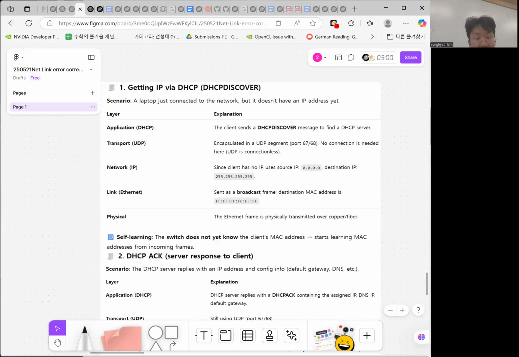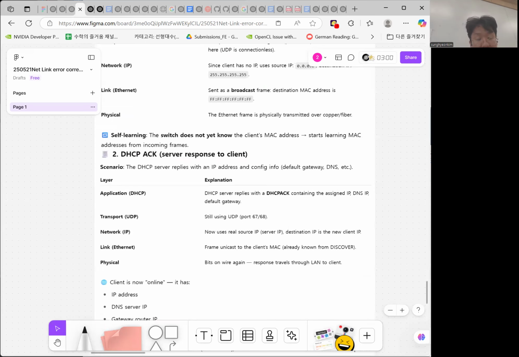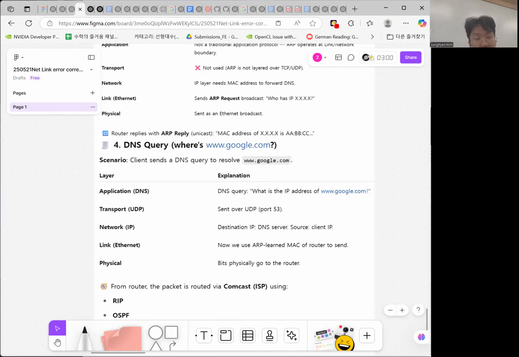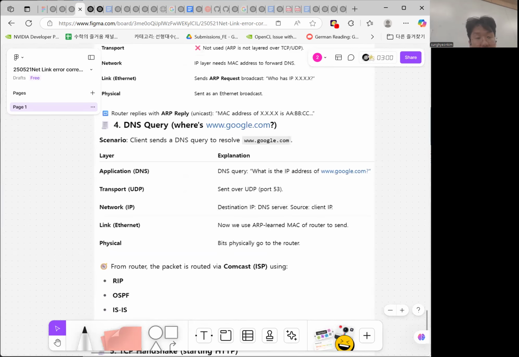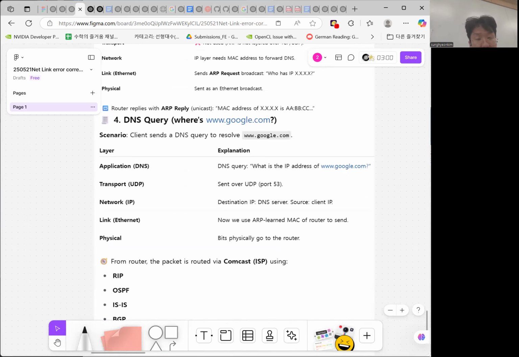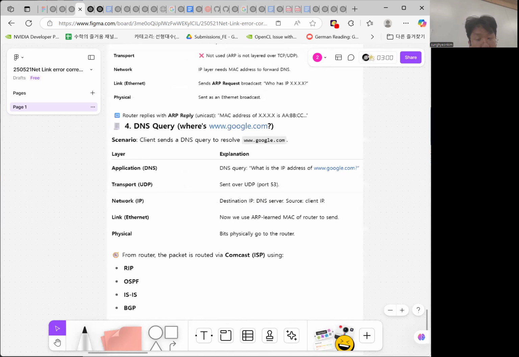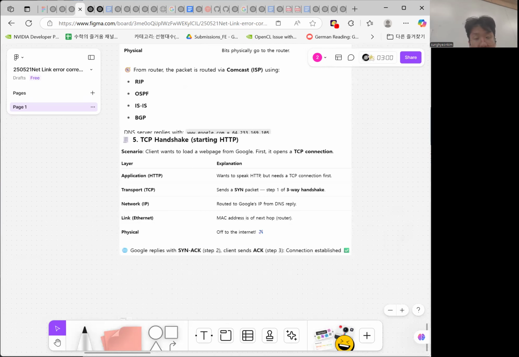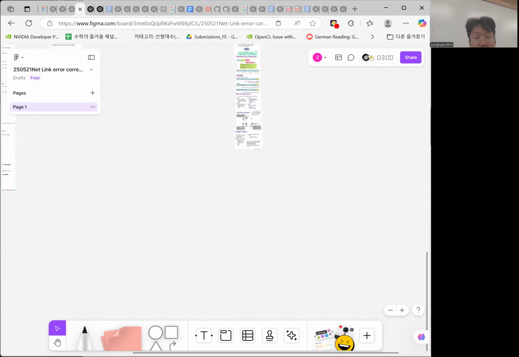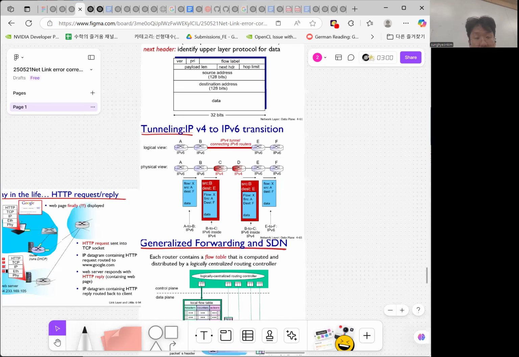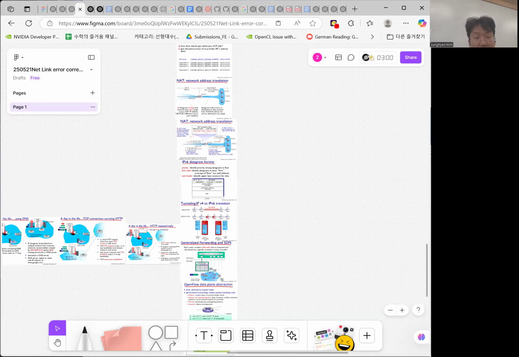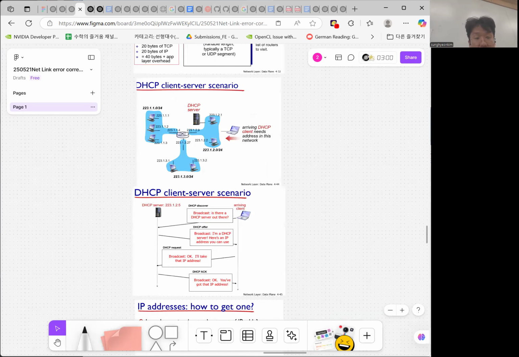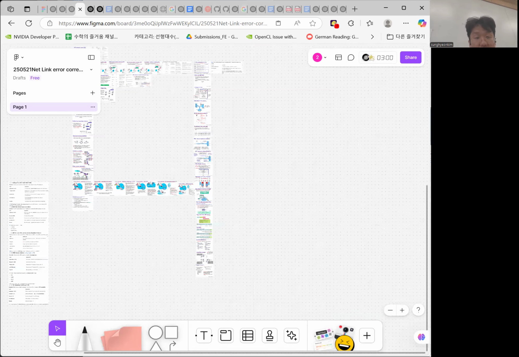So getting an IP via DHCP, and DHCP will get an ACK, then ARP for the router MAC address, and the DNS query where the client sends a DNS query for google.com. Then the topics that come out are BGP and TCP handshake. We will finally do this, and then we can check it through Wireshark, how DHCP looks.